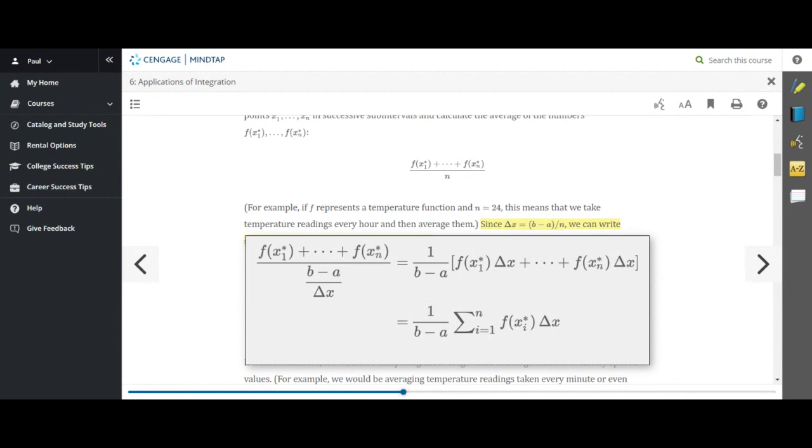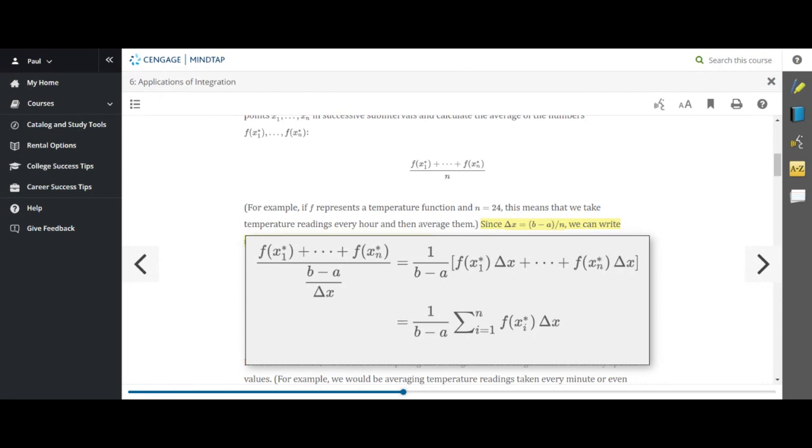If we do that, what's the average value going to become? What's that summation, that Riemann sum, going to become as n goes to infinity? What do summations become as we take more and more subintervals? Okay, Yonatan, more exact, and exact means what? Maybe can you rephrase the question so we can understand it better?